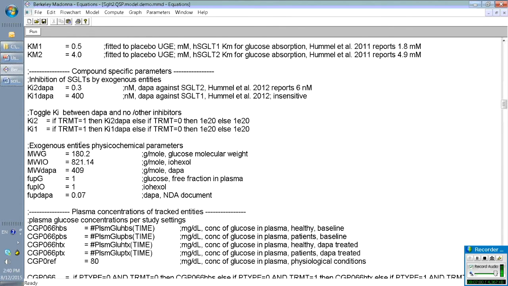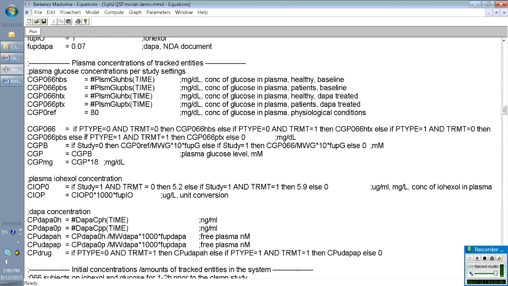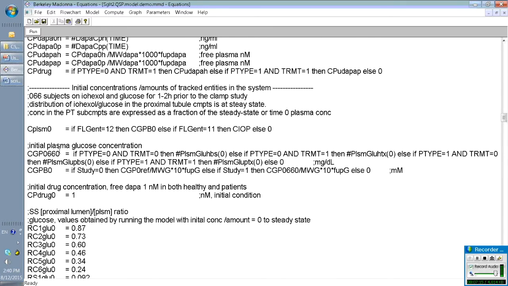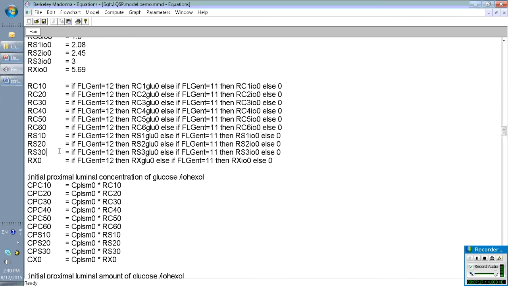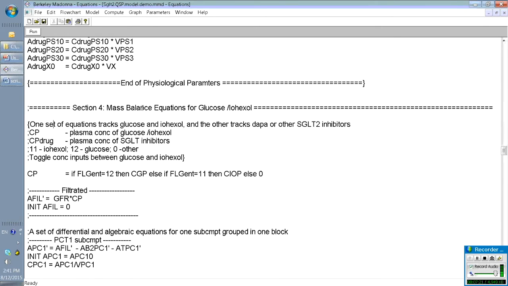And then parameters related to SGLT2 inhibitors, Ki1, Ki2, molecular weight, etc. Plasma glucose level. Go to the next section.